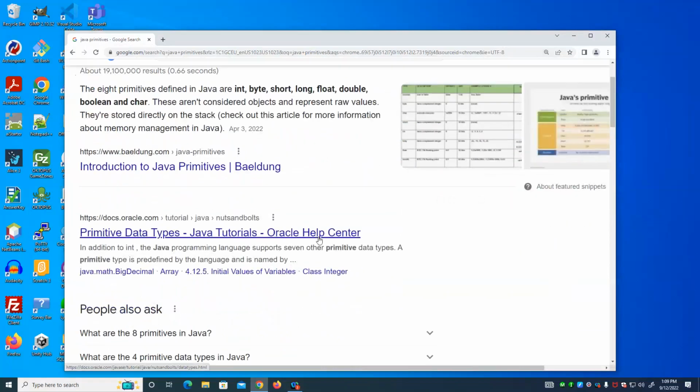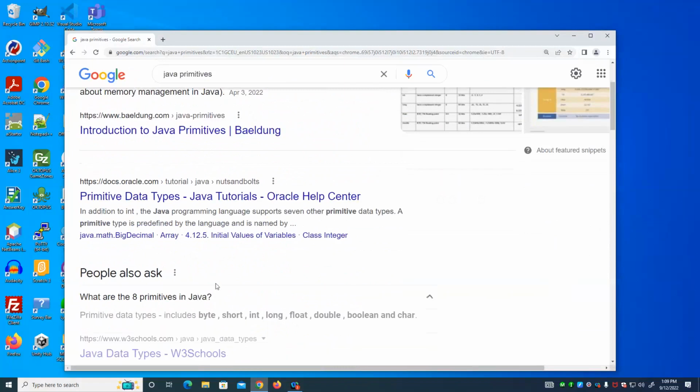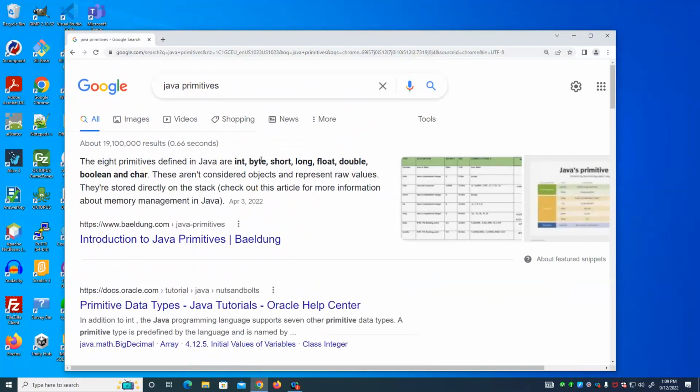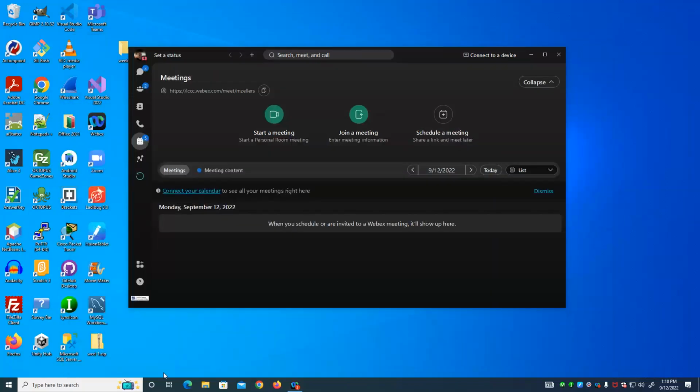Generally speaking, I would use ints for numbers if they were integers. I'd use doubles if there was a decimal point. There's also char, which means a single character, and boolean, which is simply either true or false. Those are the primitives.